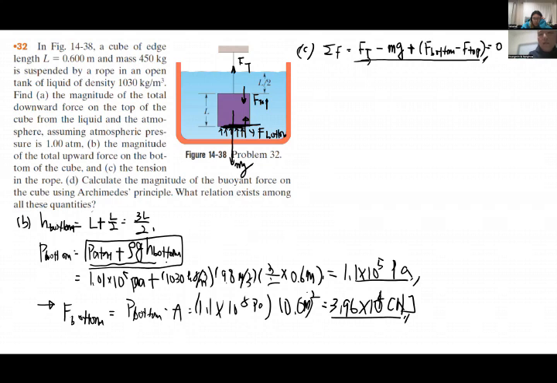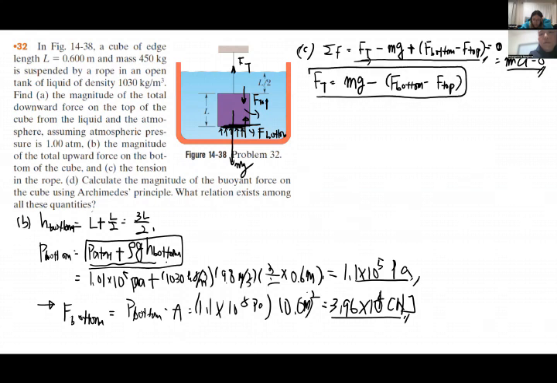As long as this cube stays at rest without any movement, that net force should be equal to 0, because that means the acceleration of the system a equals 0. So that is F equals ma equals 0. So there's no net force. If you rearrange this in terms of the tension Ft, then that should be mg minus F bottom plus F top. Does it make sense, right? Yeah. Okay. From that, all you need is to plug in all the numbers.